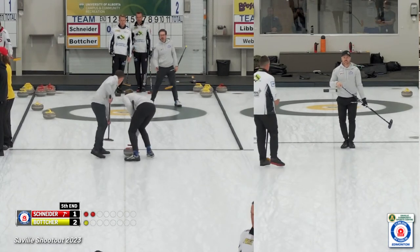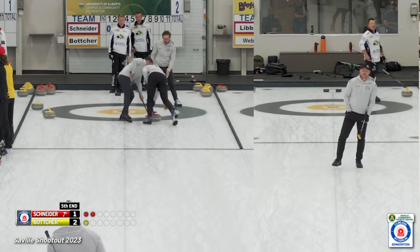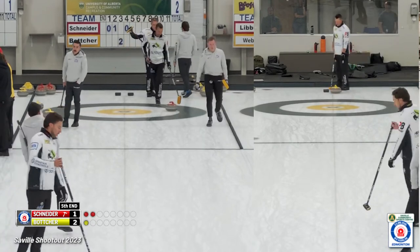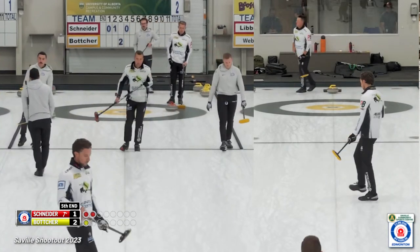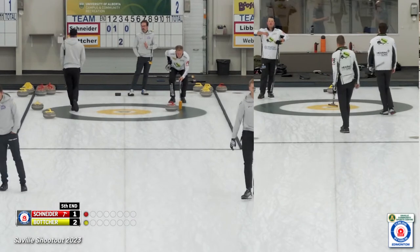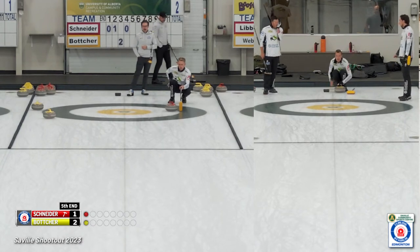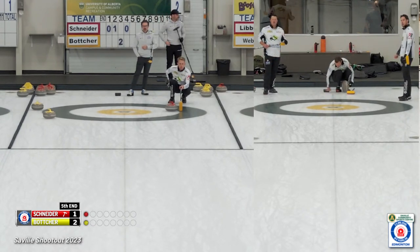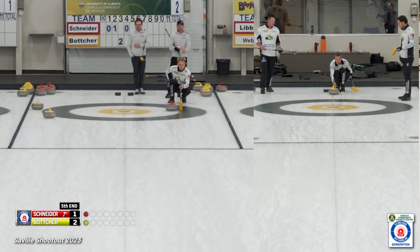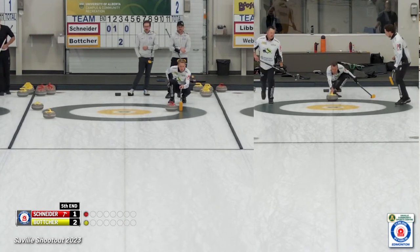And I'm wrong. Open draw. Scrap everything that I just said. This will force Brennan to chase it on the outside, leaving the stone wide open for Alex Blank attempt. Brennan Bottcher's fifth end, trying to make a red rock away, keep the stone in the rings, force to throw the blank attempt.